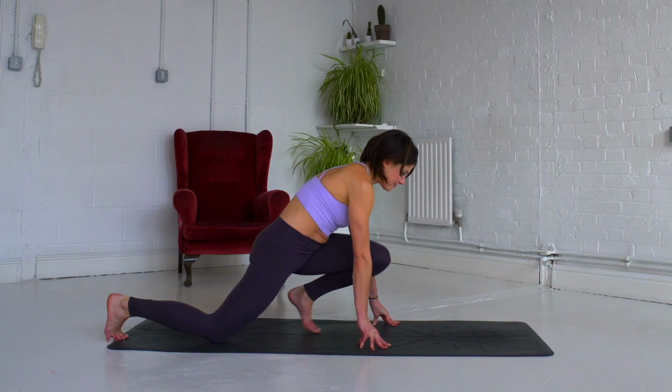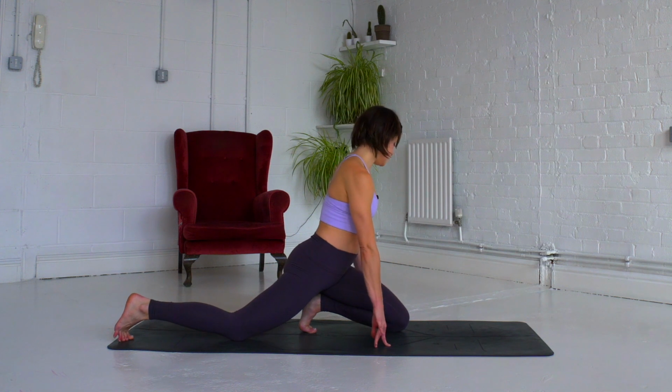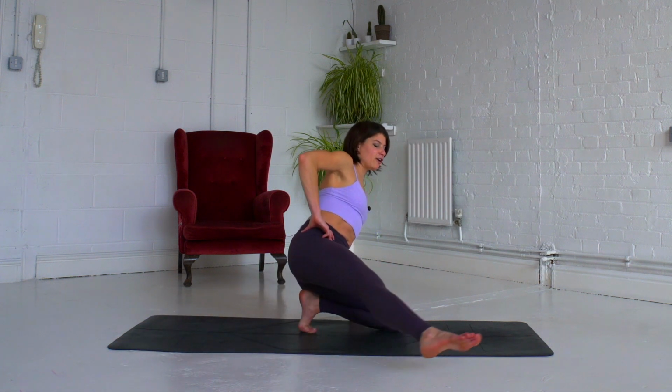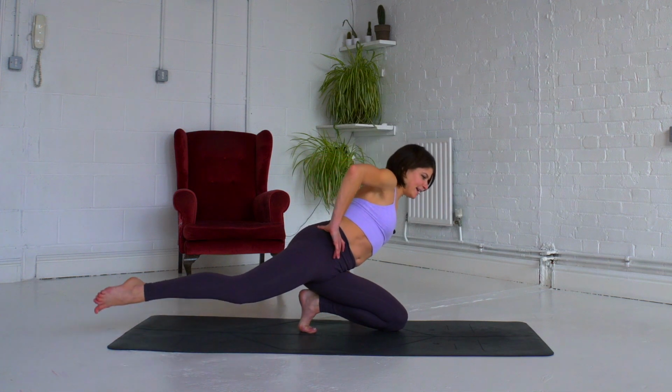Because I'm still recovering from my ankle injury, I'm opting for option 1 with the knee down and my hand down. Pick up the right leg back behind you, swing the right leg all the way to the front, and wrap back around to the back.